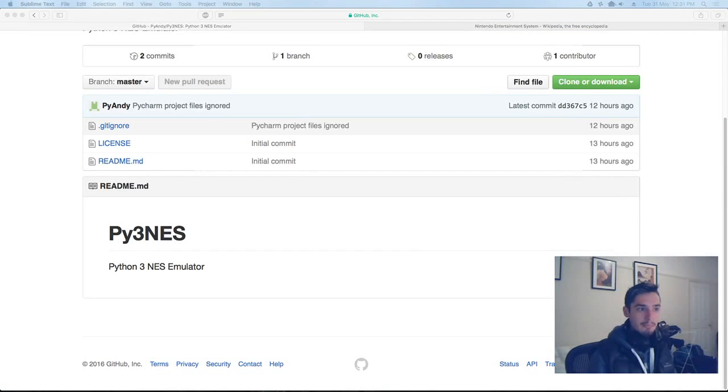This is going to be pretty based off the current emulator being created by Ferris, who's doing it in Rust and doing it for Nintendo 64, which I thought was super cool. So I thought I'd do the same thing, but do it a bit simpler. So do it for the NES, which is obviously a bit of an older system. It's going to be a lot easier to do, allows me to have a bit more fun with the language in particular, and it's going to be focusing on Python 3.